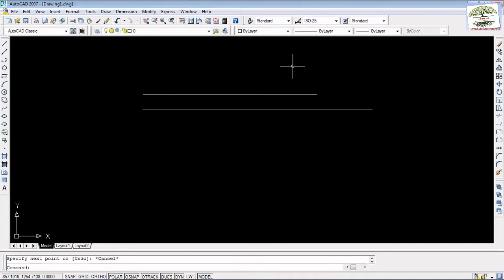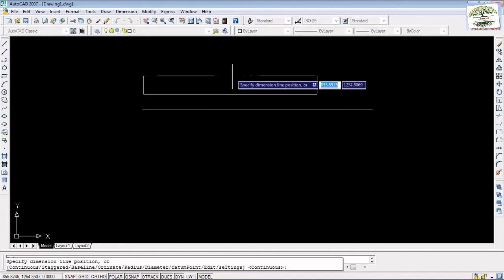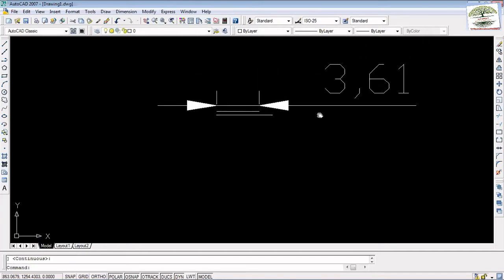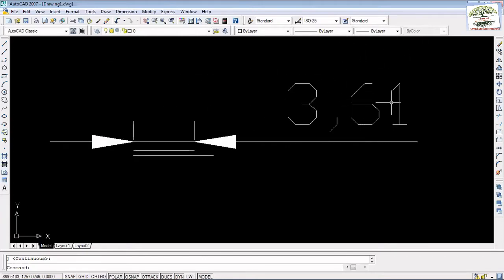Now how will you measure this, how much you have drawn, what is the dimension of this line? Go to the dimension, see here in the taskbar, quick dimension, click on the line, then either space or enter or right click, anything. You are getting the size 361.